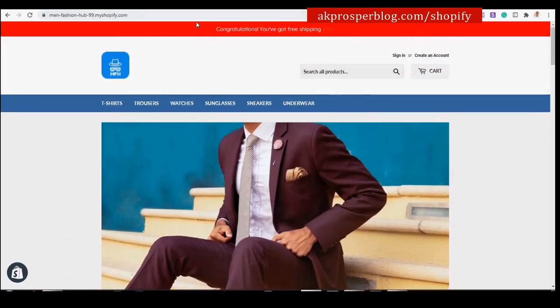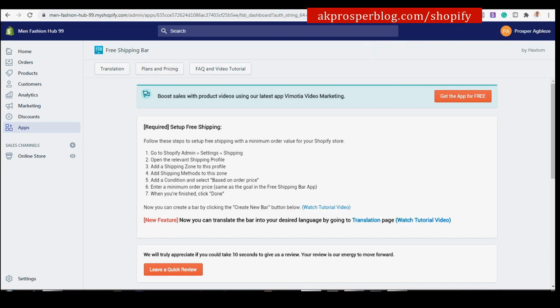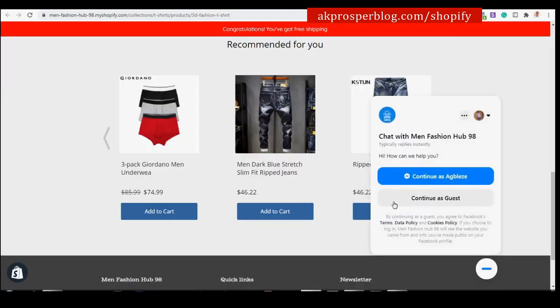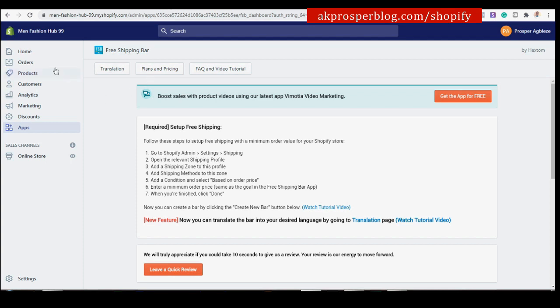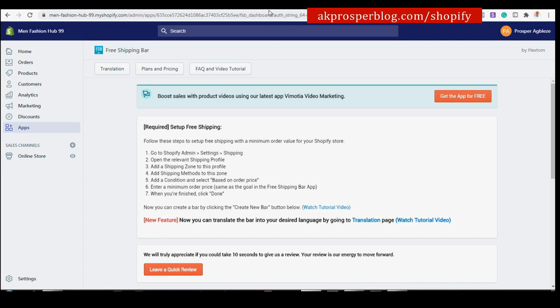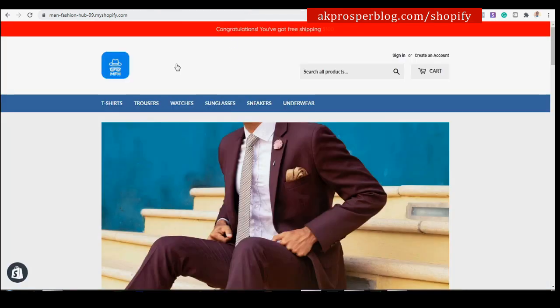So the next app we are going to be adding is this chat. So let's go back to this store. Let's also visit the Shopify App Store. Let me close this.